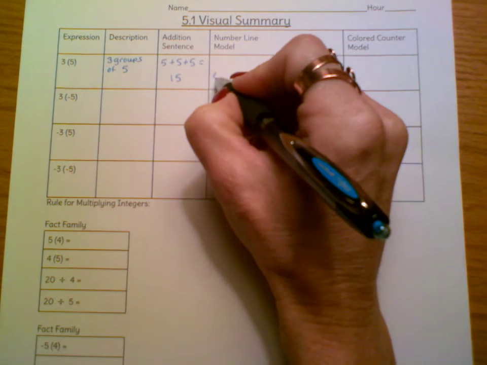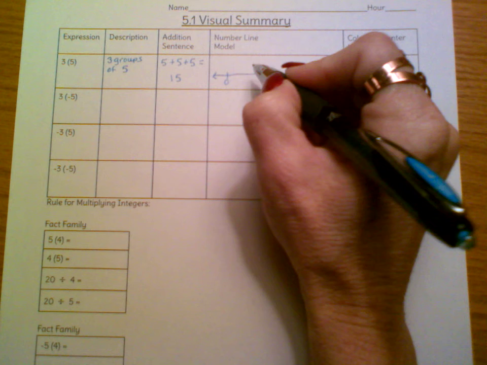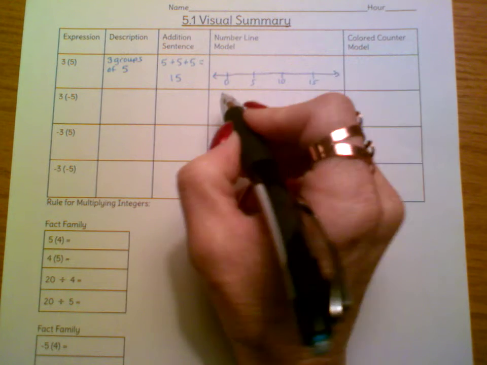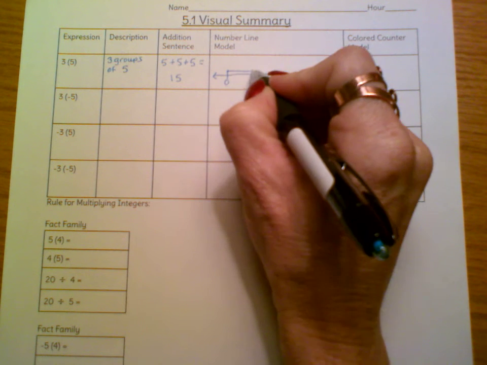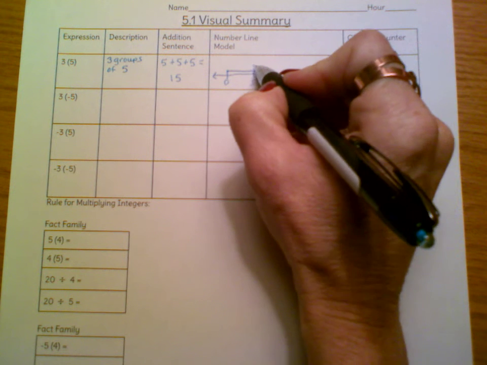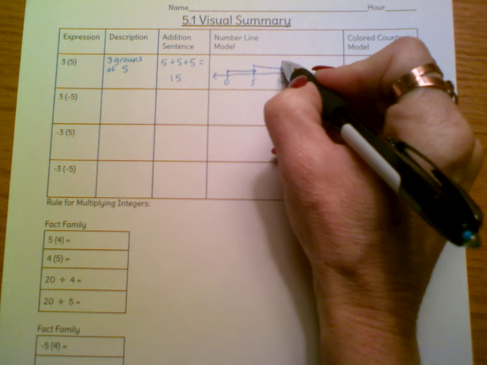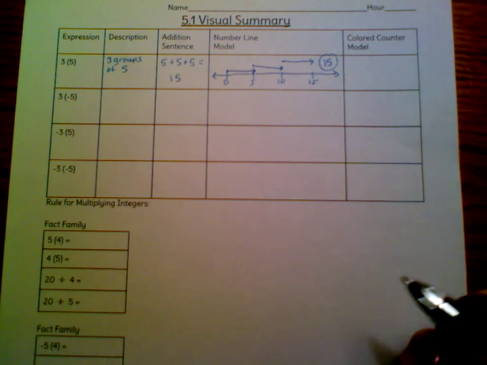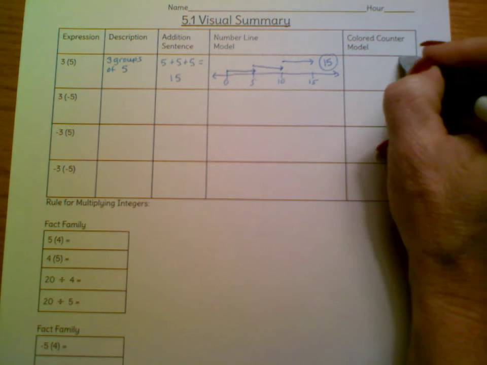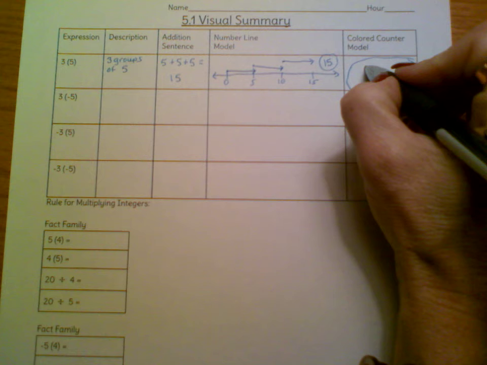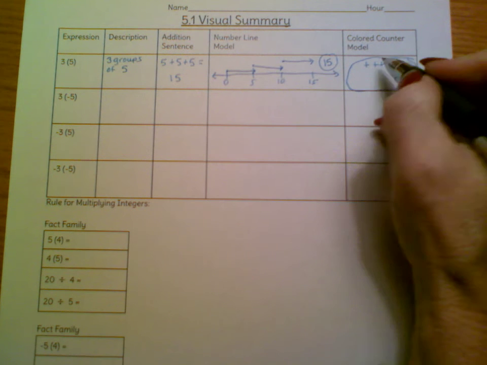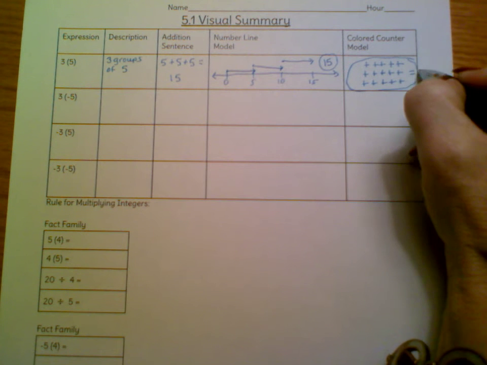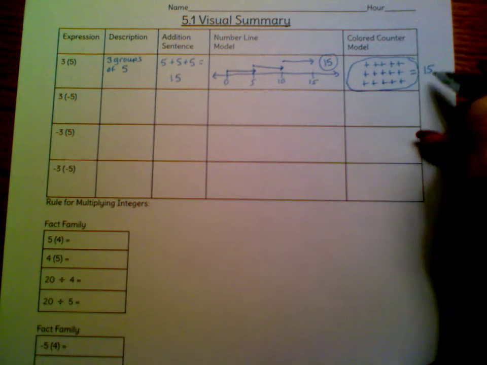If I want to talk about a number line model for this, I'm not going to put in every number, so I'm just going to put in 5, 10, and 15. So again, I would start at 0 and I'd go to 5. That's my first group of 5. From there, I go over 5 more for my second group of 5. And from there, I go over 5 again for my third group of 5 to show that I would end at 15. Okay, with the 2 colored counter models, here's my workspace, and I have 3 groups of 5. So there's 1 group, 2 groups, 3 groups, which I can again see gives me a positive 15.